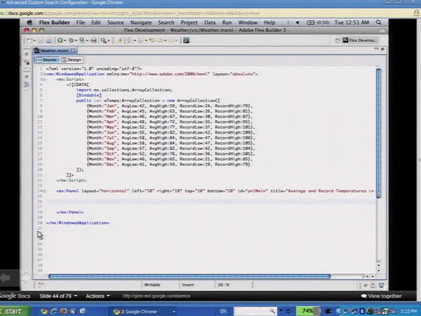So Blueprint is built as a plugin for Adobe's Flex Builder, which is a development environment for Flex and Flash applications. A lot of times programmers are in situations where they have some code that they want to visualize. In this case, they want to put it in a chart. Creating a chart is very easy to do, but it takes about 20 lines of code, and it's probably not code you can write from scratch.